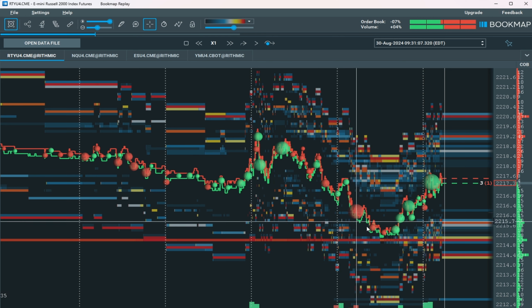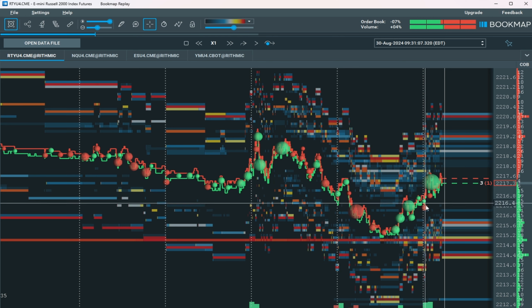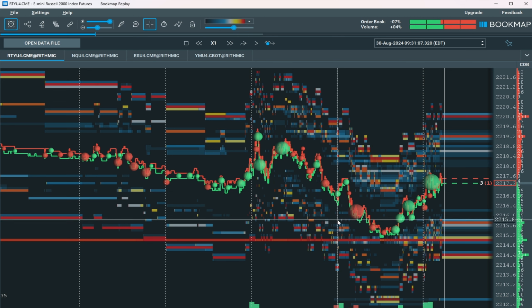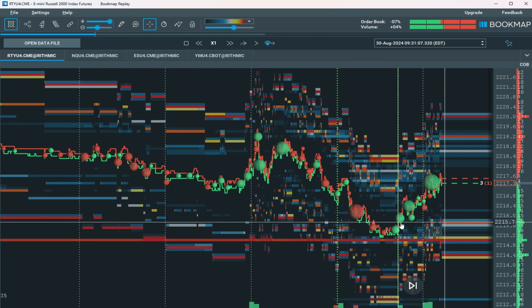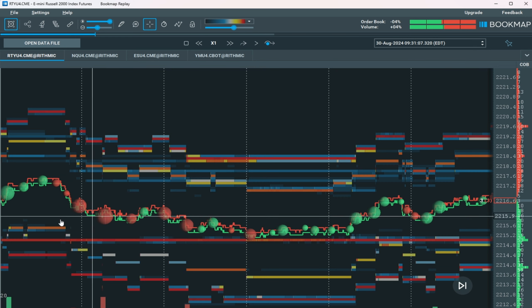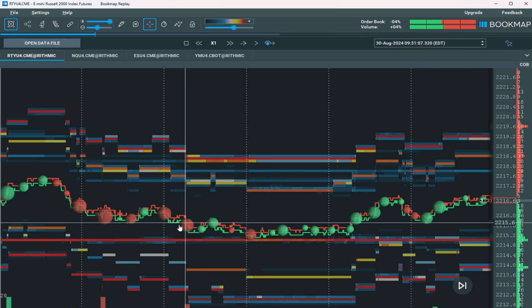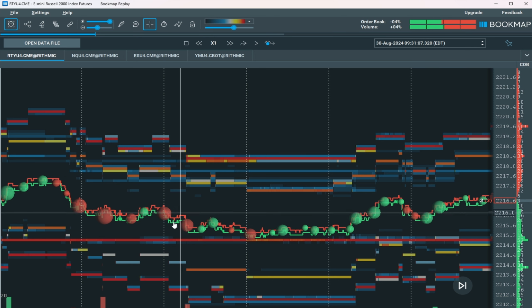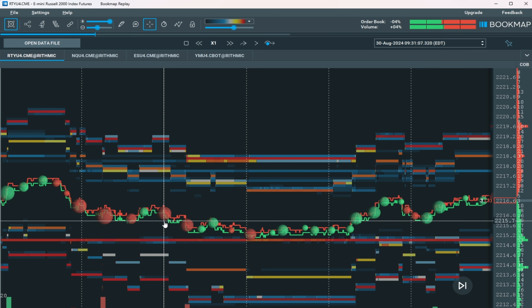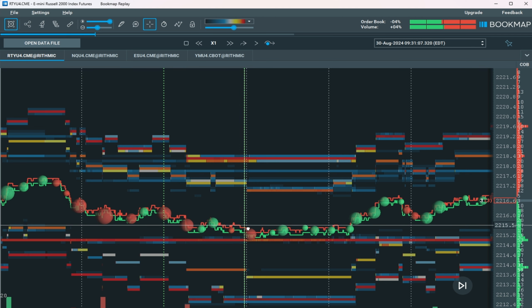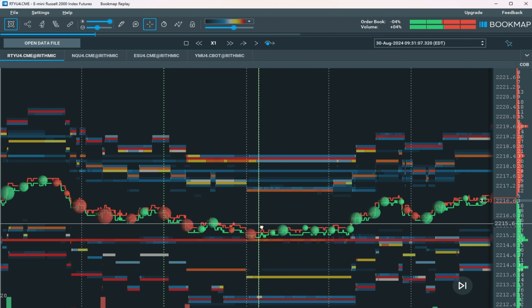So now what I can do is, if I want to highlight right between this vertical line and this vertical line right here, I simply click my mouse and I keep the mouse left click held until right over here, I let go. Now it just zoomed in that whole area. Let's say I want to now zoom in between these two areas on the chart. I once again click the mouse, hold it over, and notice the green vertical lines. I'm actually going to go a little bit past this line right over here.